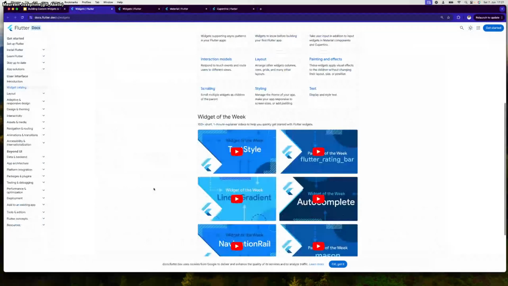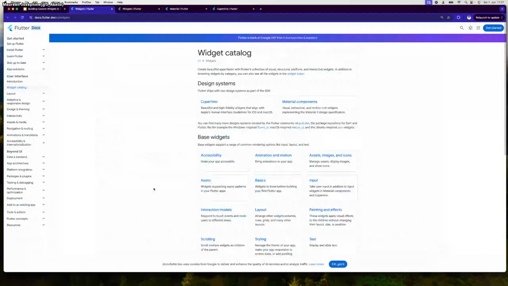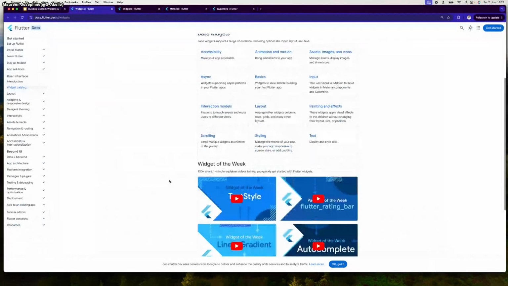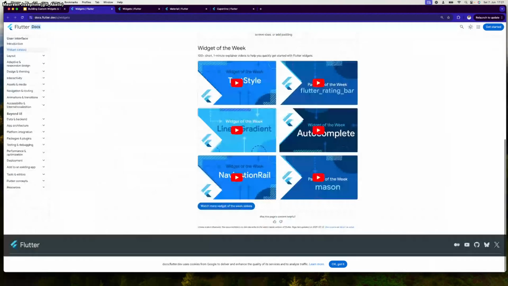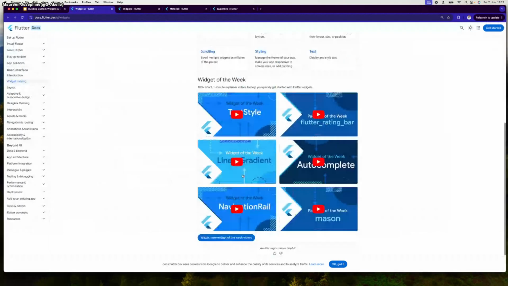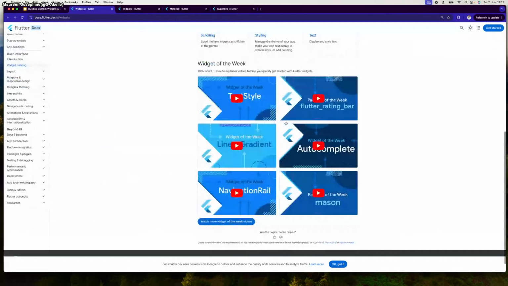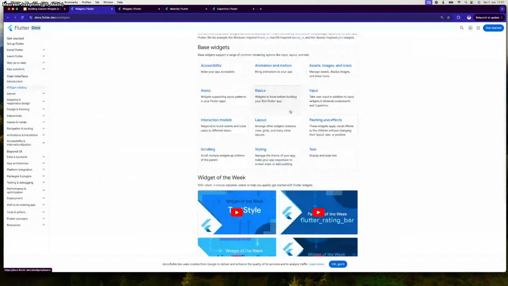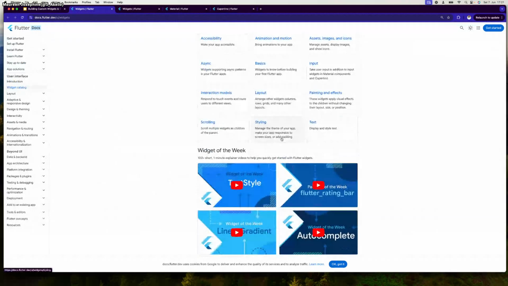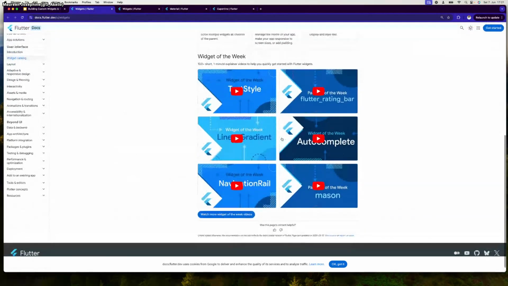Something that the Flutter team does really well is to have the Widget of the Week. So you can quickly check what's the latest widget that you can work with for styling or for inputs, interactions, animations, motions, assets, images, and the like.